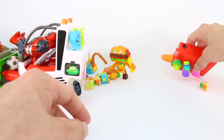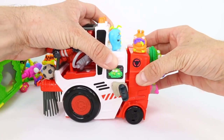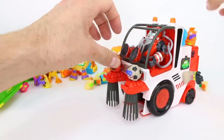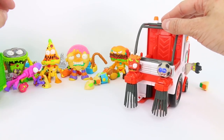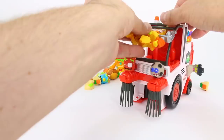And just for fun, everyone, I think that we should go ahead and try to sweep up some clean team members. Doesn't that sound like fun? Let's go ahead and do that. So, Vac Attack, get out of the driver's seat. And who should we put up in front? Let's go ahead and put Putrid Pizza up inside the street sweeper.